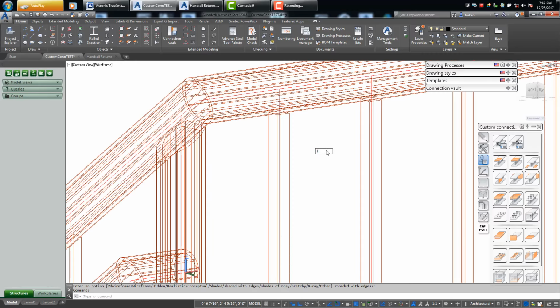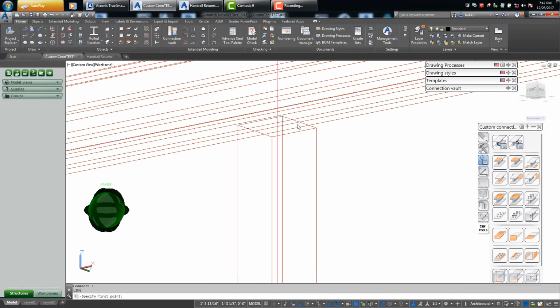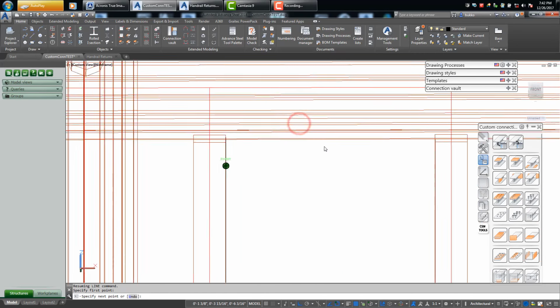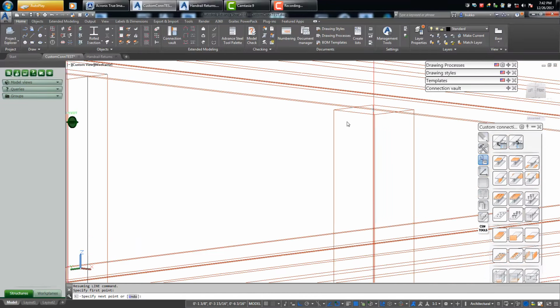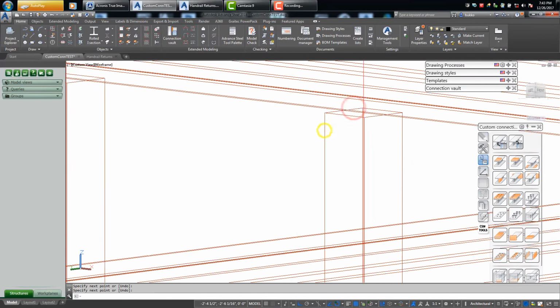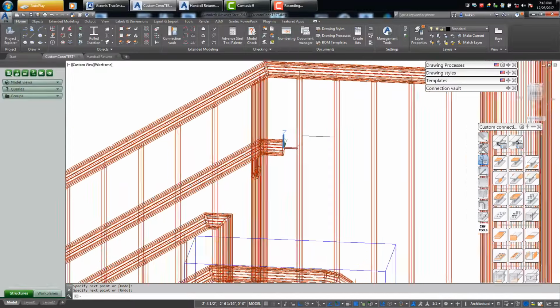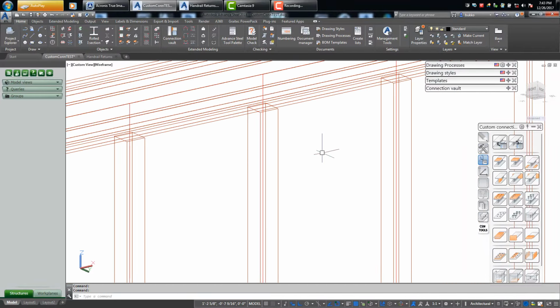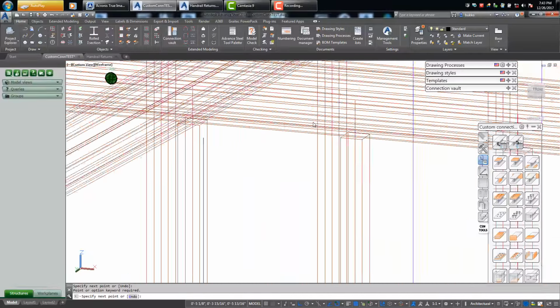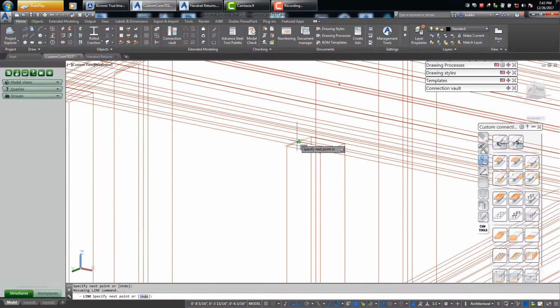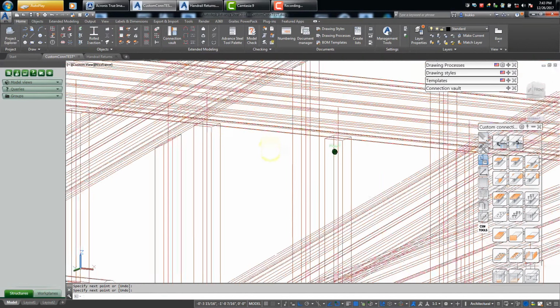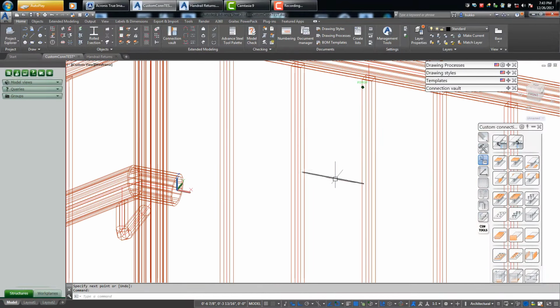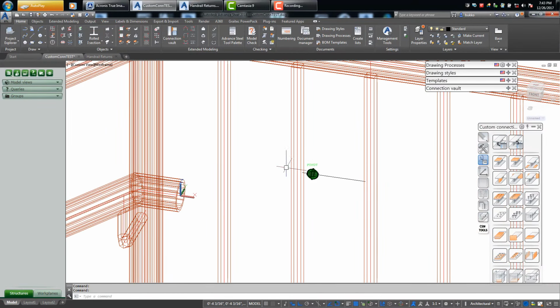Then I'm going to create a line here, and I'm going to go straight across to the other picket on the inside and hit enter. And if you notice here, this line, actually, you know what, I don't want it there. I want to go ahead and move it to the other one. So let's try that again. I want to move it a little further out. And let's see, connect here. Okay, and you notice here that I have this line. This is basically in between each face here.